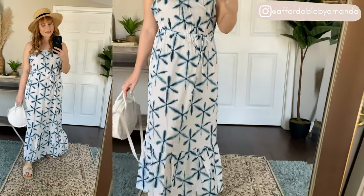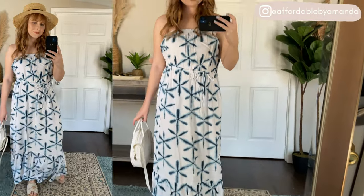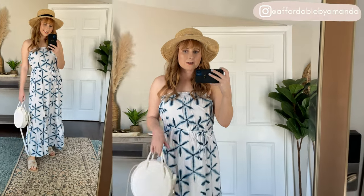Switching into a really pretty white and blue tie dye printed maxi dress. Already as I was putting this on I felt so comfortable in it. What a great little slip-on dress to wear for a vacation. I love the white and the blue tie dye print. Tie dye is back and it is a huge trend right now for summer. Really love the little tube top part up here.